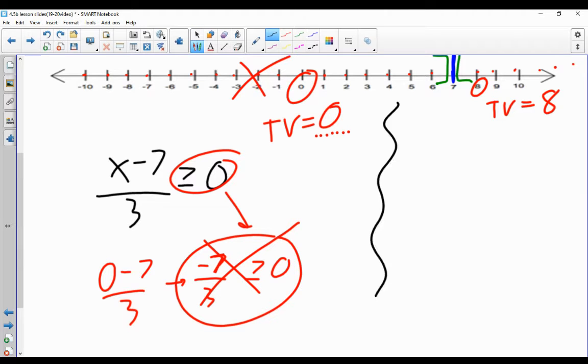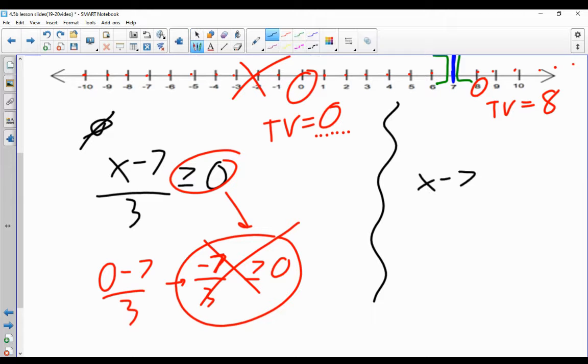Miss Shulin, does that mean since my answer needs to alternate, can I just instantly assume the test value is true for the second one? To be honest, I would rather that, just to be safe, you still plug and chug. Because who knows? You might have messed this up. So it wouldn't hurt just to go ahead and test everything. Just to be safe.